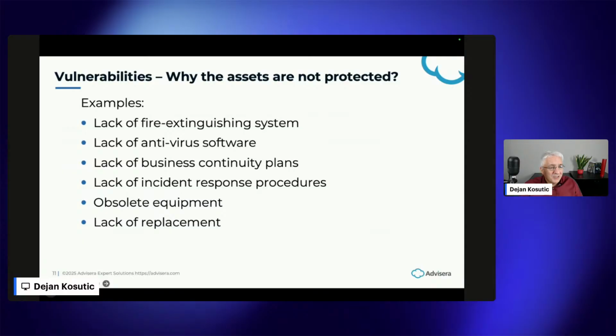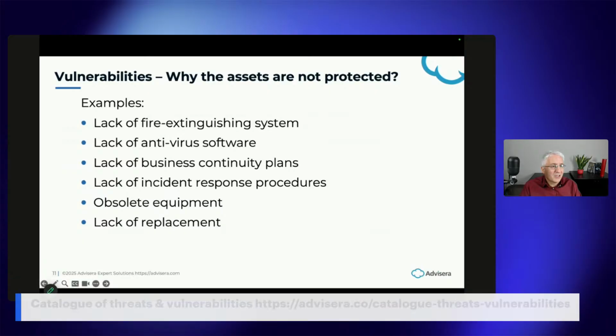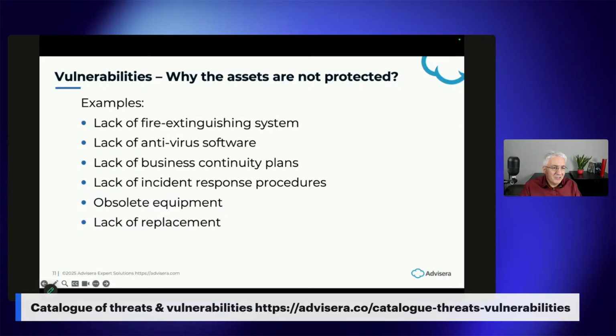Of course, ISO 27001 does not tell you what vulnerabilities you have to take into account. This is simply something that you have to come up with on your own. So we'll share now a link with you to a catalog of threats and vulnerabilities. It's not very long, but it's useful as a starting point, so that you start to get a feeling for what you could use as threats and vulnerabilities when you do your risk assessment.